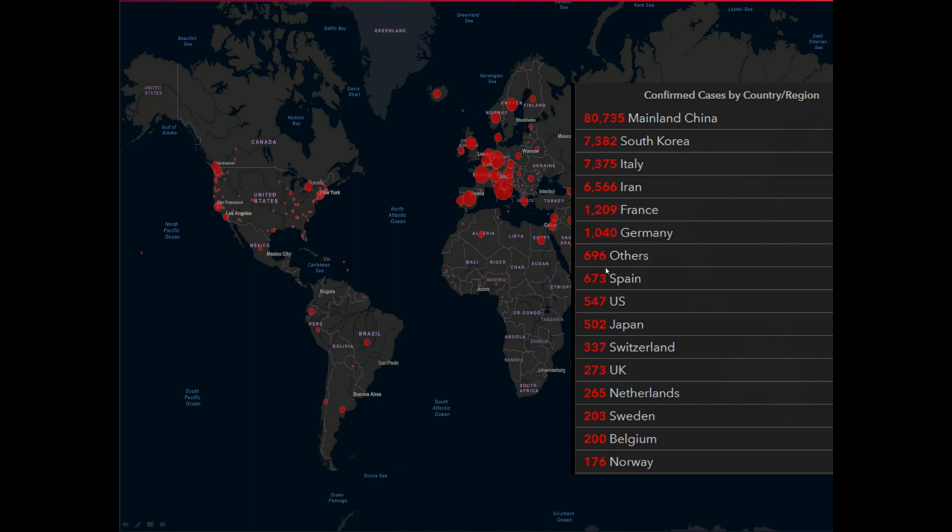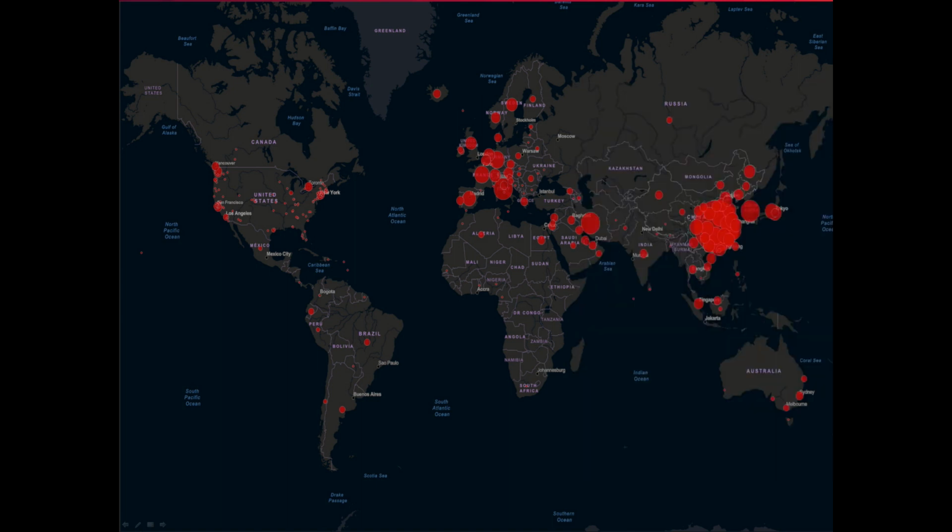The other one right here, this is the Diamond Princess plus maybe a few. No, this is just the Diamond Princess, actually. So this is the cruise ship, and we're going to talk about that in a minute. And then Spain, and then the US, which is where I live, it has 547. And then we can see Japan, Switzerland, the UK, the Netherlands, Sweden. All of these have a lot. And the list goes on. This is just a portion of the list. But basically, it has a foothold everywhere.